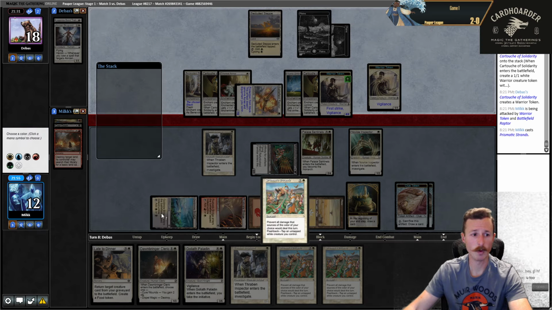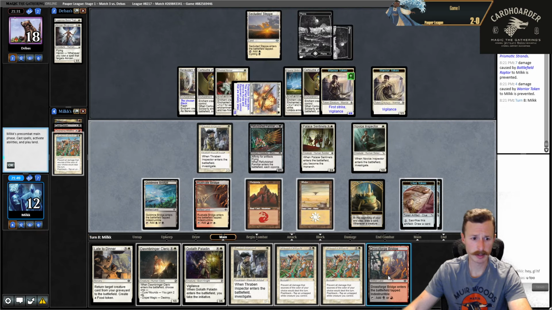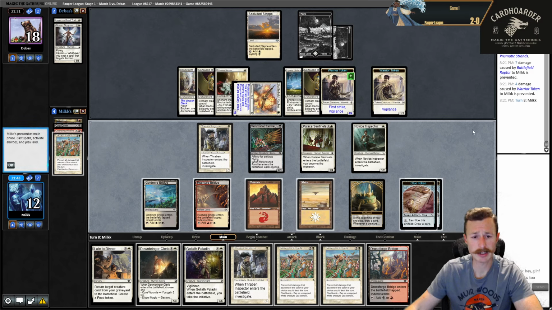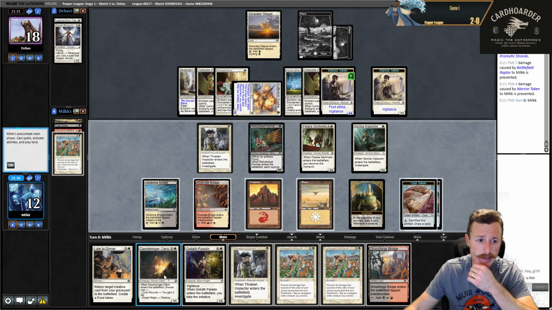Prismatic Strands, name white. F6. Land. Okay, land is good. Now I could just go land, Thraben, cast another Strands from hand. That might be a little greedy. It might be better just to get Dawnbringer down.